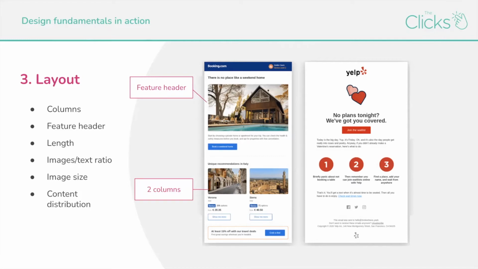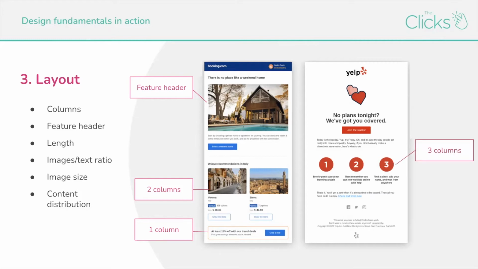And then they've got two columns to show that secondary information of those other holidays. And then they've got one column to show another offer. So having these different styles of columns really helps give more of a flow to the email and helps distribute the content in an effective way.